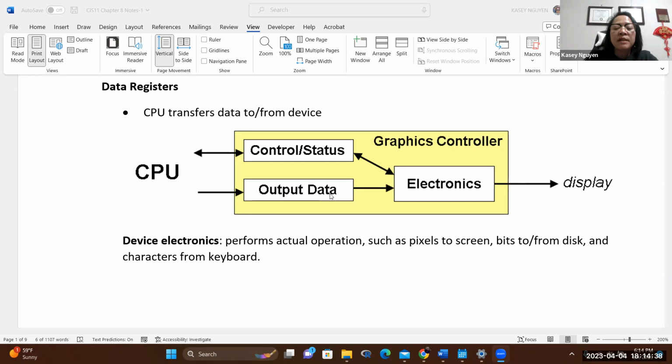In the case of outputting things on the monitor, it's doing the same thing. In order to output the data, it uses the control status register to check if the monitor is able to receive the data and output things, whether it's on the console or on a graphical user interface and so on. And then it's going to do the display. So this is the way that the CPU communicates with your electronic devices, which is the I/O.